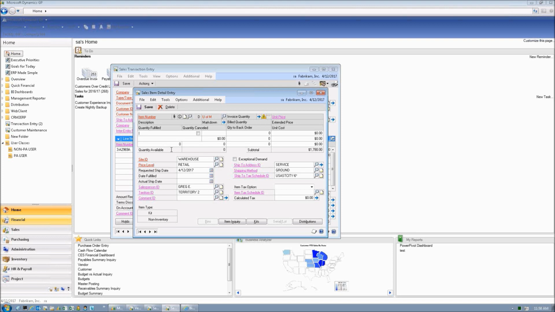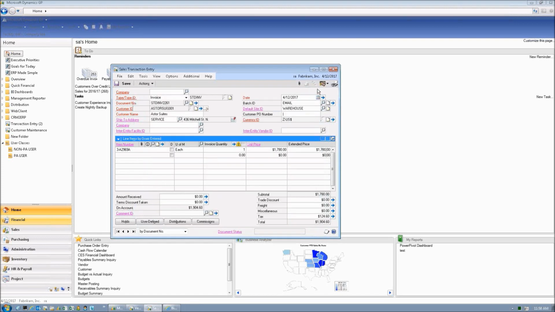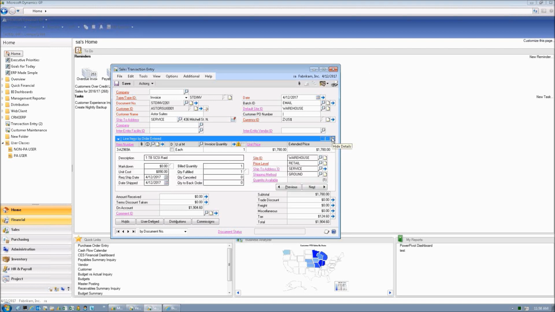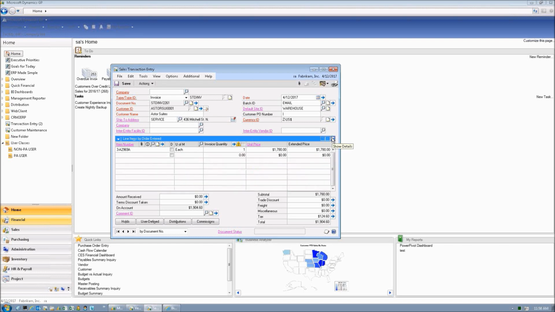I can even get the quantity in stock and drill into the different prices. I can take this from the item inquiry and pop over there. So if you're looking for some information and wondering why there's not enough information on the screen, definitely use those blue arrows. In addition, when you see these two double arrows on the screen, that's your indicator that there's information being hidden from you. Not to trip you up, just to keep a clean entry screen. You can take this on or off all during your day, wherever you see it. If you want more, pull it down. If you want less, pull it up.